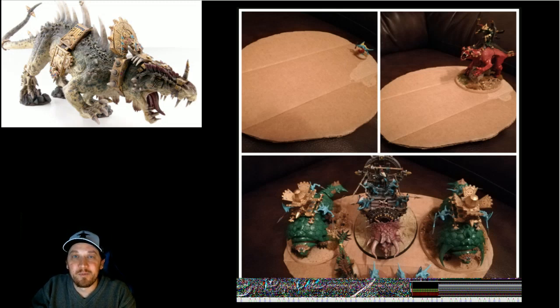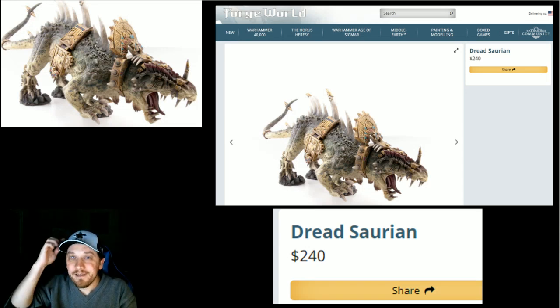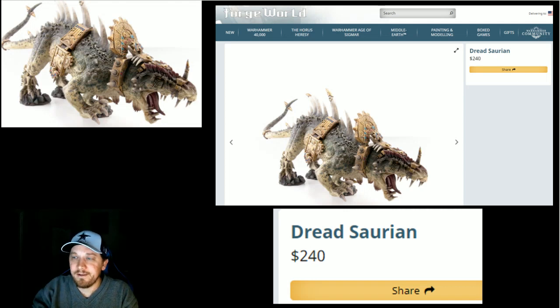So you gotta be prepared for some kind of diorama on its base. I mean, this monster, he's a big monster, but he doesn't quite fill up a 280 millimeter base. That's 11 inches, in case you're from Texas like me and don't understand millimeters.